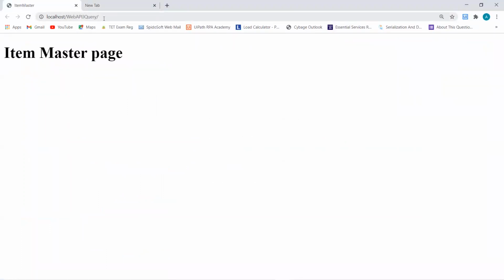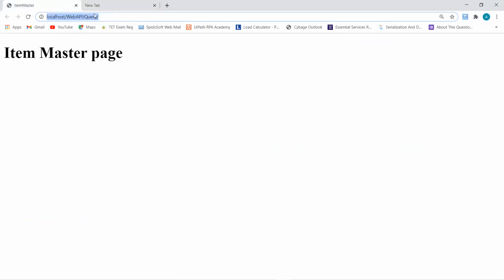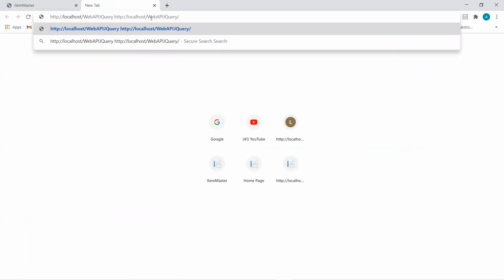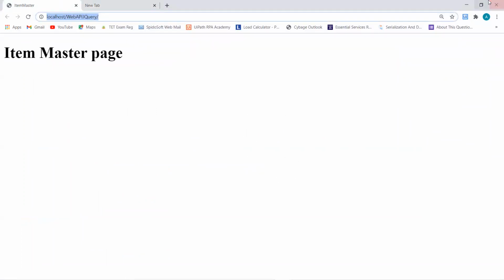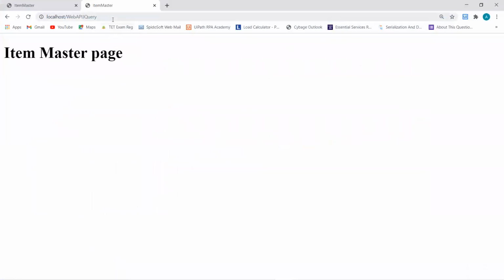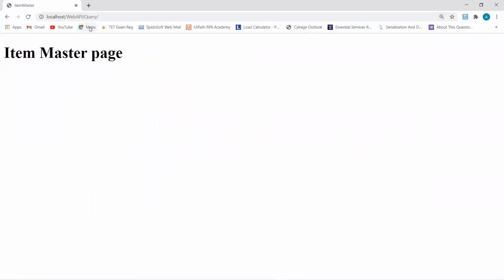Now it is the project in the development mode, but it is running from the IIS server. It is not running in our Visual Studio environment anymore, right? So you can see that it is using the same URL from IIS as well as from the Visual Studio application. Now one more thing I would like to tell here. Even if you close your application, I am closing it, I have closed it right now. Still you will be able to access this using the URL which is created, right? So you can see that we are able to access this.